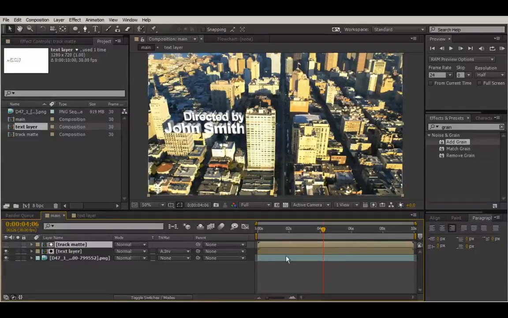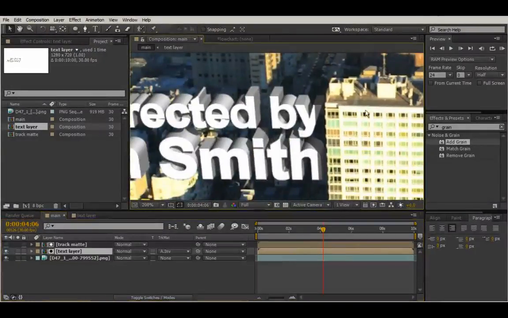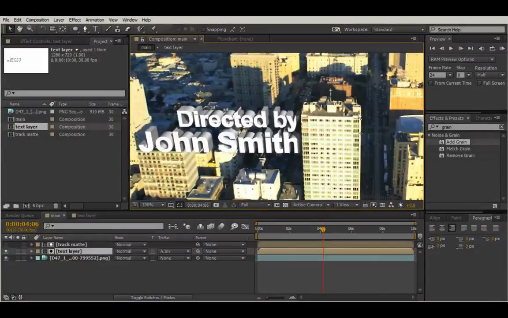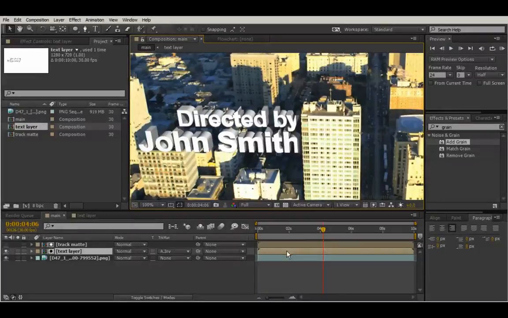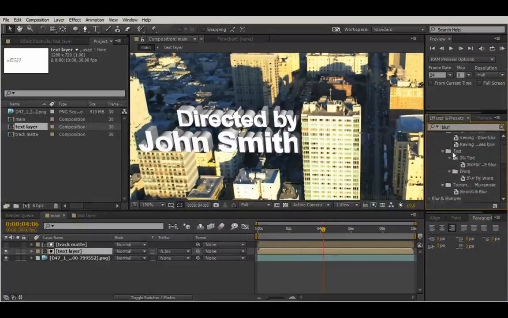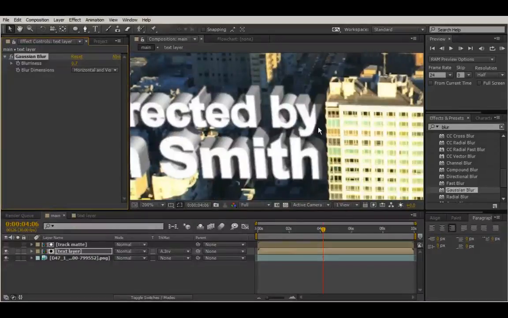So for our text layer, maybe we want to add just a little bit of blur, just so it's not so sharp. You can see how these buildings are just a little bit unsharp. So for our text, let's add a Gaussian blur. We can just type in blur and pick one of these blurs down here. We're going to grab the Gaussian. We're going to add not even a whole pixel, so 0.7. We'll try that out. Maybe a little too much. How about 0.5?